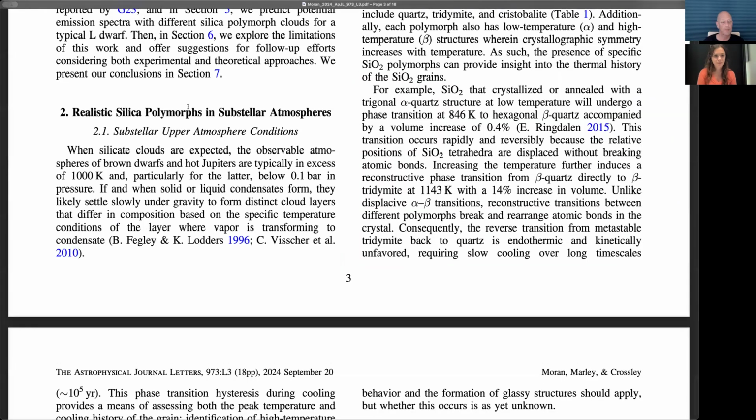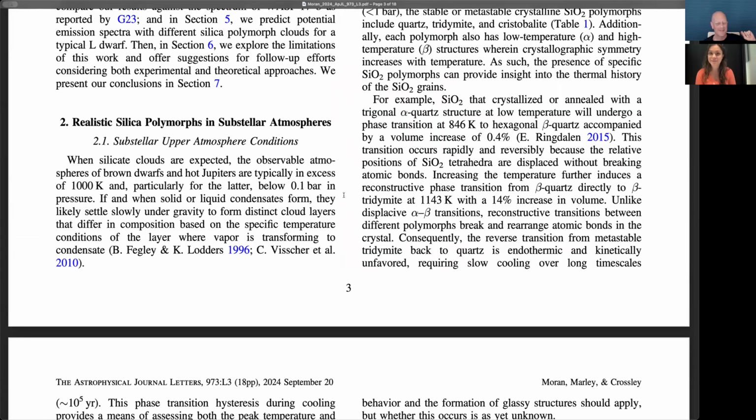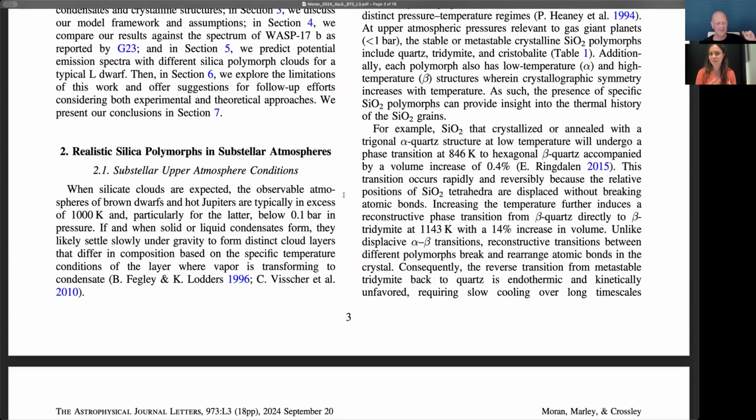Polymorphs. Okay. So I already kind of mentioned this with the figure, but when we're thinking about silicate clouds, we're thinking about atmospheres that are very hot, hotter than 1000 to 1100 Kelvin, meaning hotter than that stability regime for quartz. And so we have to start to think about what the material properties of these other crystals are. That was what we really relied on Sam to write this paper as our geologist, because this is not something I was super familiar with before starting this work.